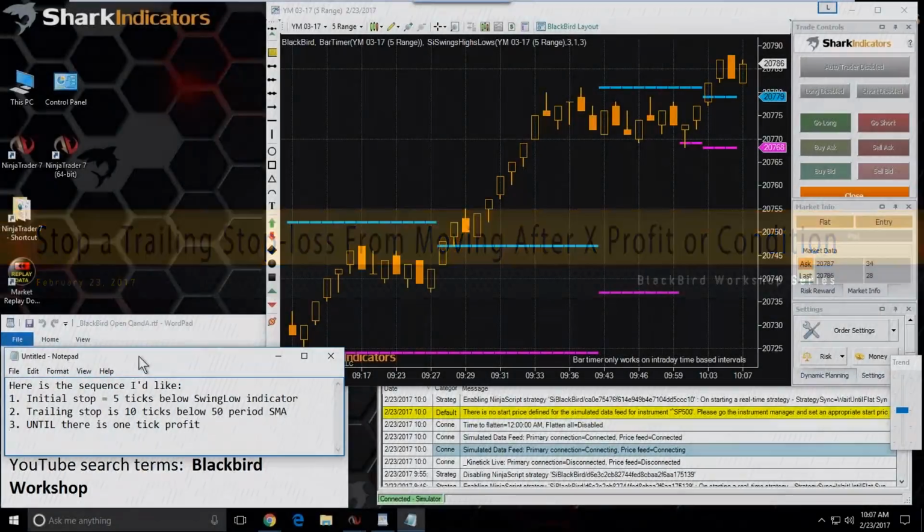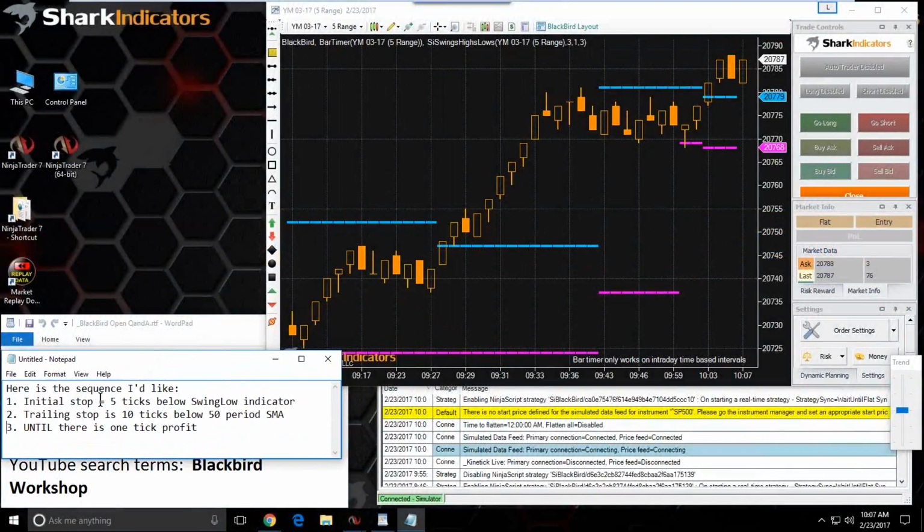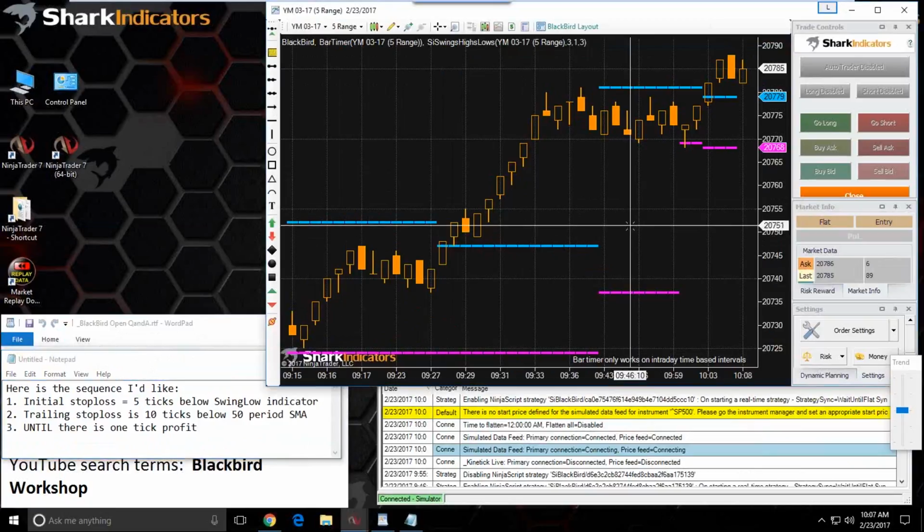Right, so this question here deals with stop loss, setting up a trailing stop loss. So we just have the initial stop loss placement, which is going to be 5 ticks, and then we're going to set up a custom trailing stop loss there. And this is actually a stop loss, not a stop. A stop would refer to the entry order. So just to be clear with terminology.